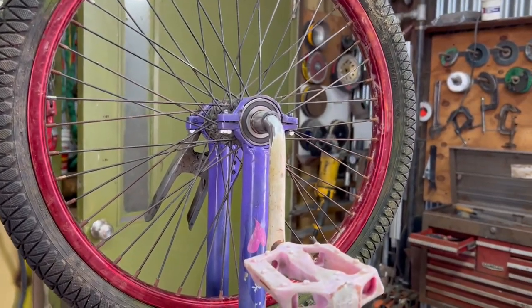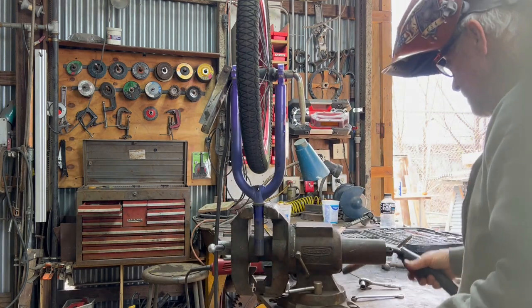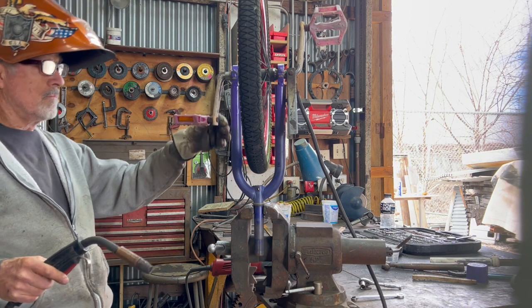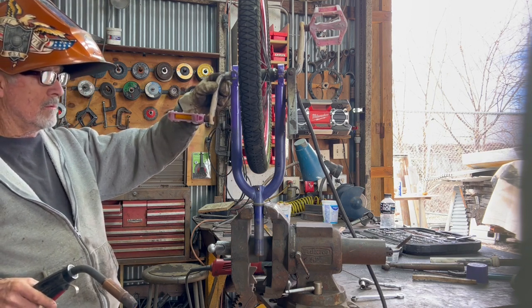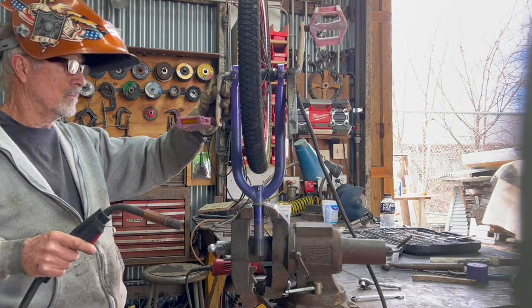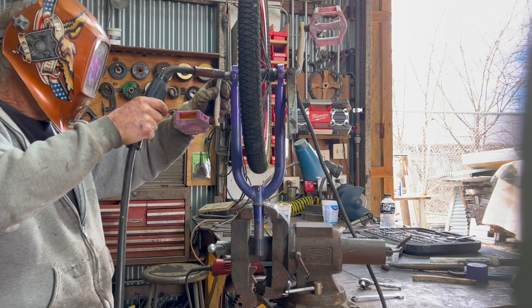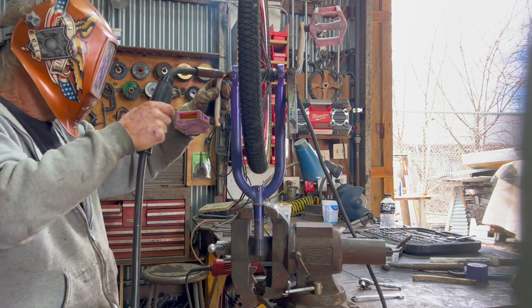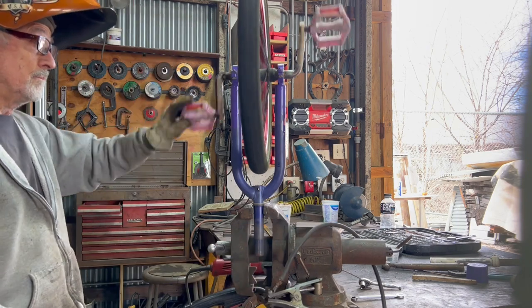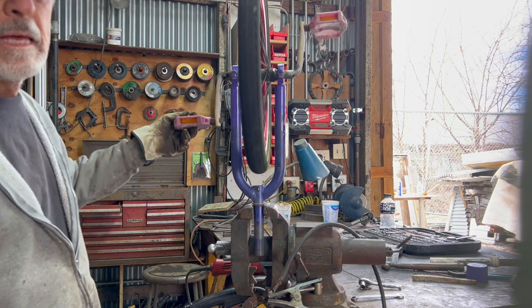I'm getting ready to weld this crank on there. Hell yeah.